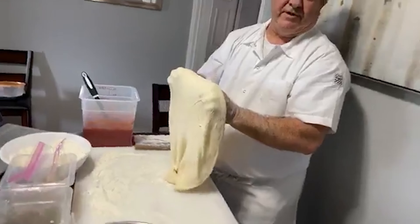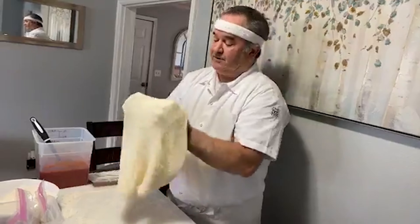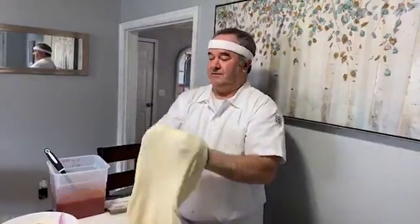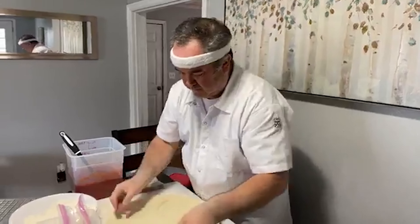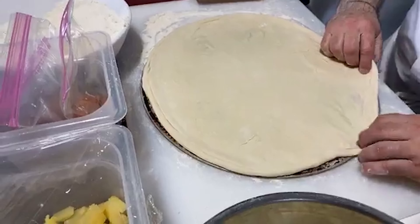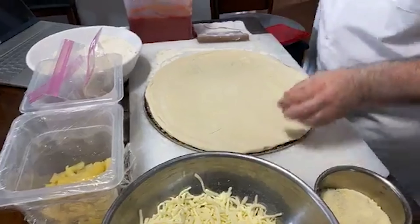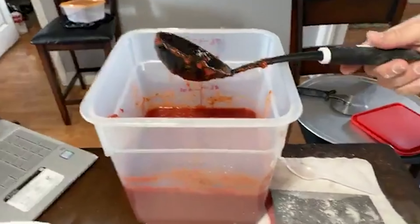Just the method of letting gravity do it, but let it rest on your table. Once I get it open pretty good, I go into stretching about a quarter turn at a time, then start putting your hands together — just little stretches at a time, don't pull on it too hard. You kind of get into a rhythm; sometimes I notice myself bouncing a little bit. All I'm doing is holding it right on the edge, just letting gravity help you out. You'll start noticing where it's a little thick, and you'll start seeing how thin it's going to be — you can see the light through it.